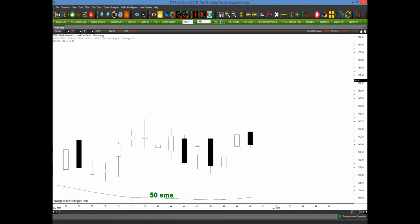So we're looking to buy. That's the only bias we have at this point. That's the only perspective we have, to buy. We're not interested in selling anything. I don't care if some guy in a chat room says, you got to sell this. The earnings are going to be terrible. It can't get through that top range, so we got to sell it. It doesn't matter. There's tons of reasons and justifications for selling this. If we're above the 50, the odds are in your favor to go long.